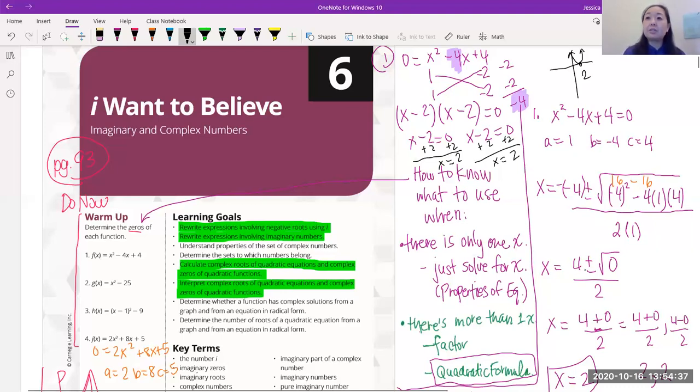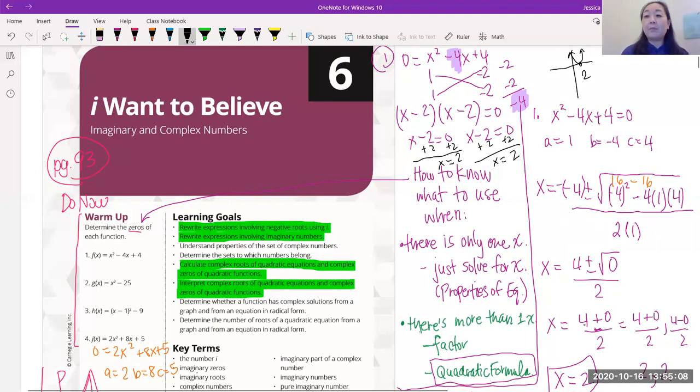And then we're going to go 4 plus or minus, well, 0, because the square root of 0 is 0. And if you don't know that, you want to check, you'd be like, okay, square root of 0, see? 0, right there. I don't know if you can see that. Oh, no wonder you couldn't see it. Square root of 0. Now do you see that? See? 0. Okay. It is 0.